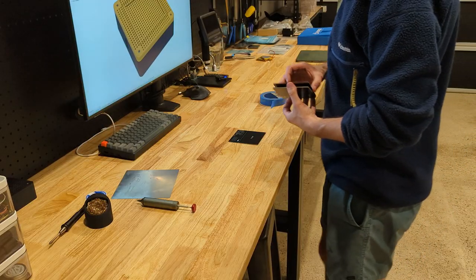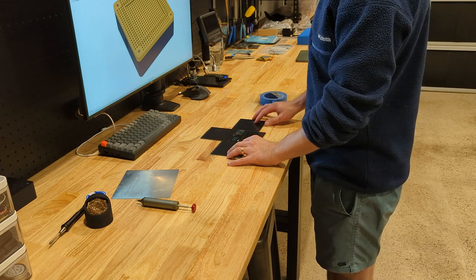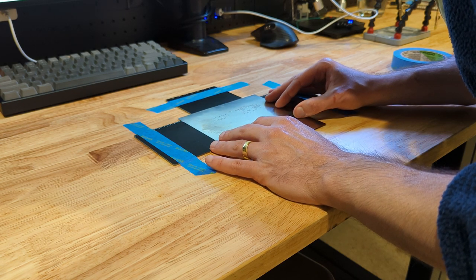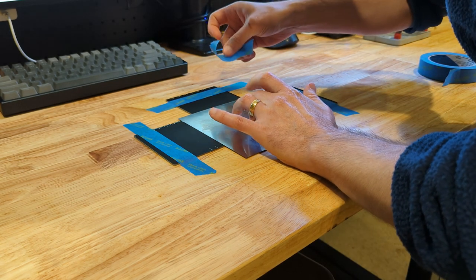In the past, I would use some unpopulated PCBs to surround the PCB I wanted to apply the solder paste to and stick them down to the bench with masking tape. A major downside of this approach is that the stencil will only be held in place by a single tape, as this is the only way to lift up the stencil after applying the paste without moving the stencil on the PCB.